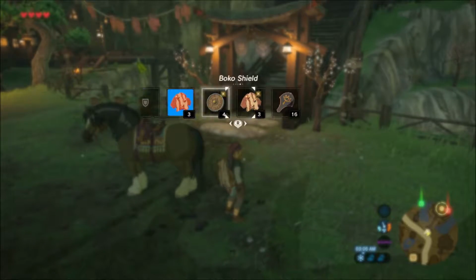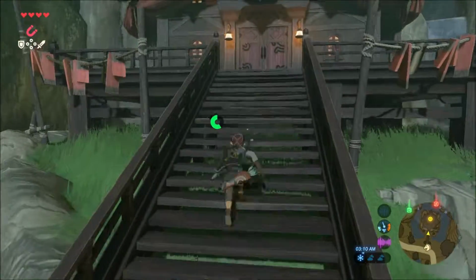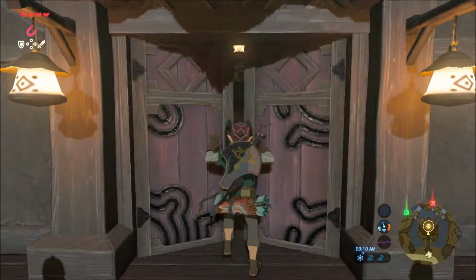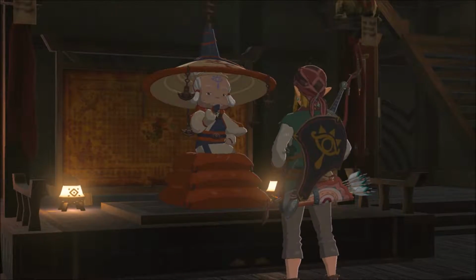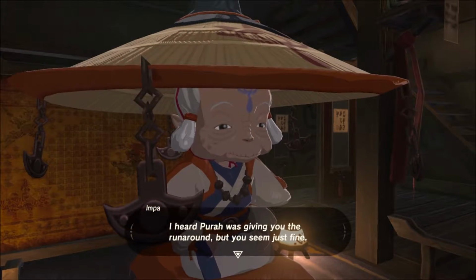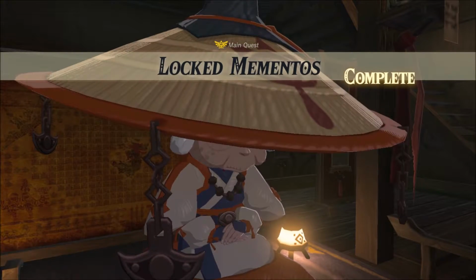Let's get something nicer. Sometimes I'll prep myself to make myself look nicer when I go into movies and stuff. And there's Impa right there. Let's talk to this lady. How can she hear that stuff? I mean, we're the ones traveling.